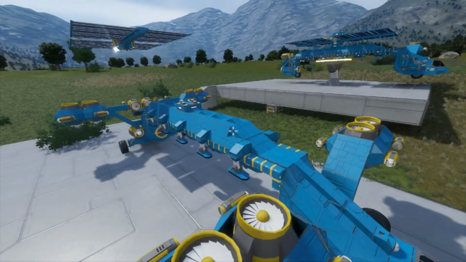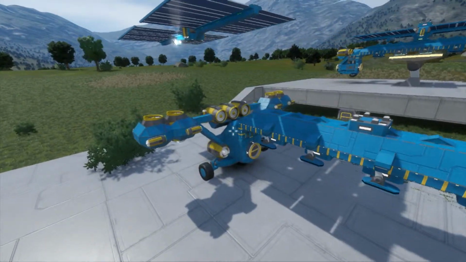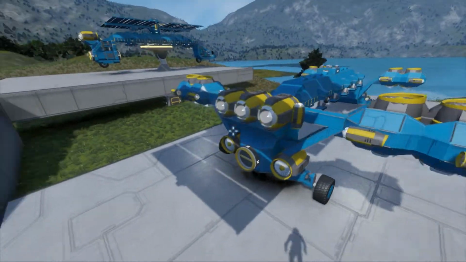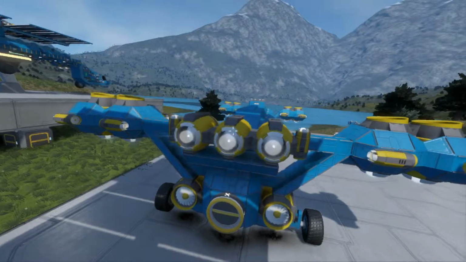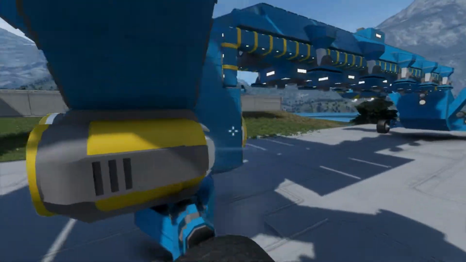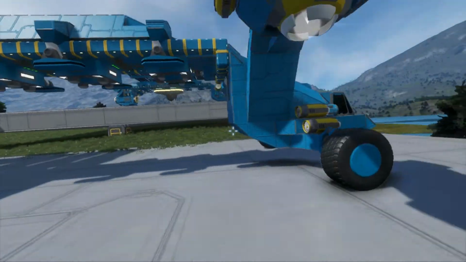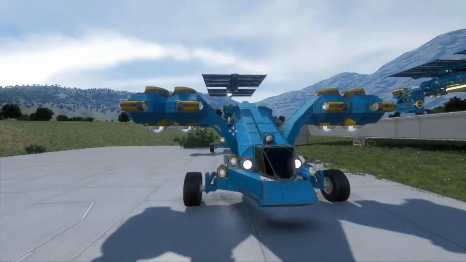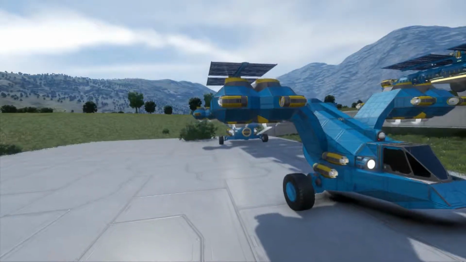It uses 8 large atmospheric thrusters for plenty of lift. 3 large ones face backwards, giving it plenty of acceleration, as well as 2 large thrusters and 4 small ones pointing forward for a decent braking force.